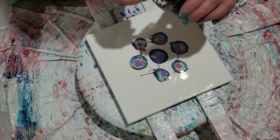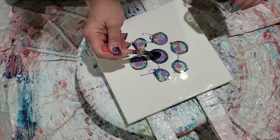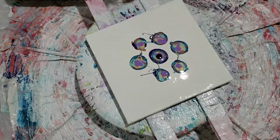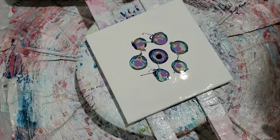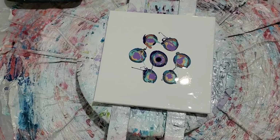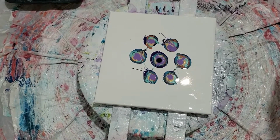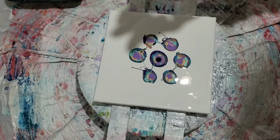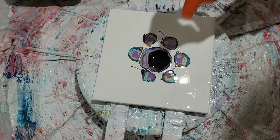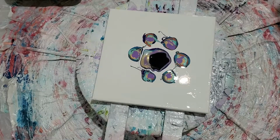Now remember, we're only putting this in the center one. And I've got quite a bit there, but that's okay because it can carry over onto these other colors. So I'm going to come down, straight down, and kind of blow that out. Good enough.